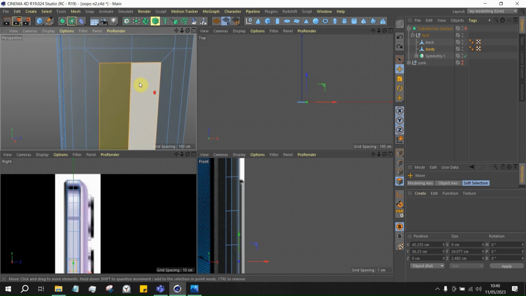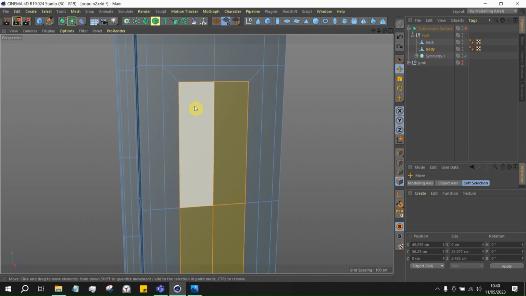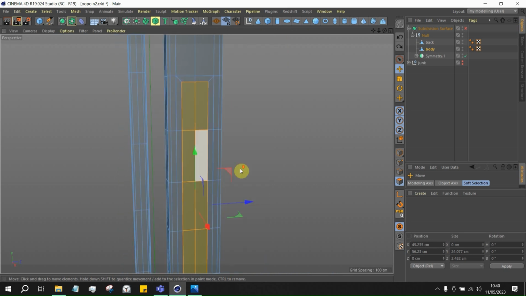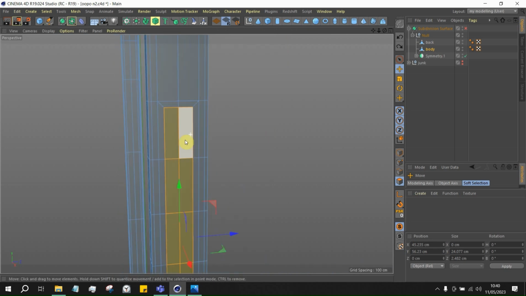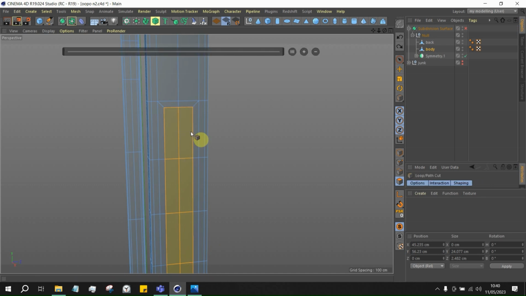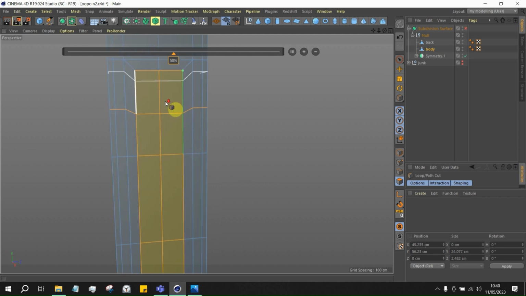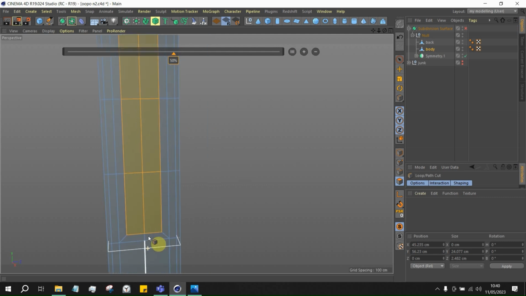So we need to make a curve, yeah, like this, and a curve, yeah, like this. So how do we make it? Click on curl, make a center cut, yeah. Curl, make a center cut, yeah.